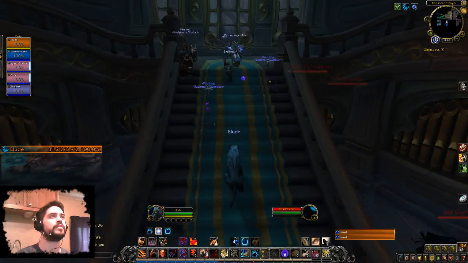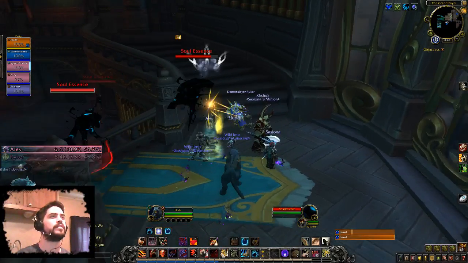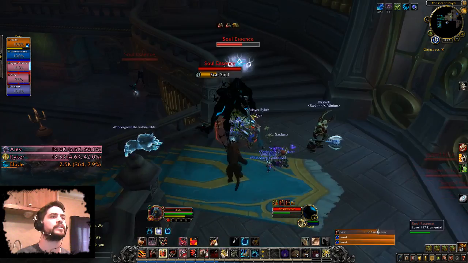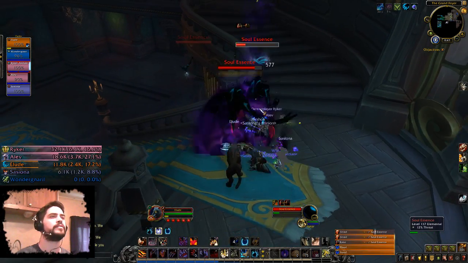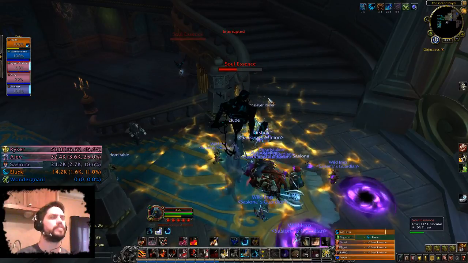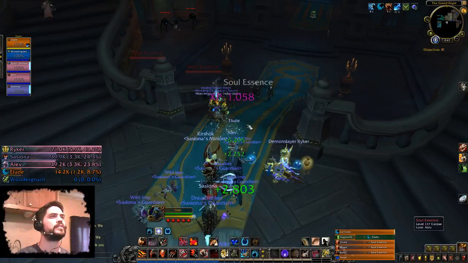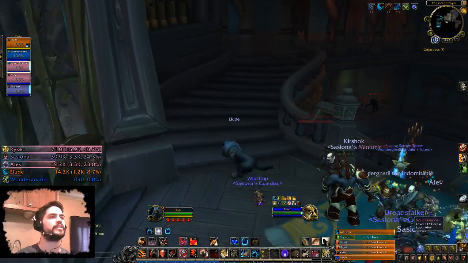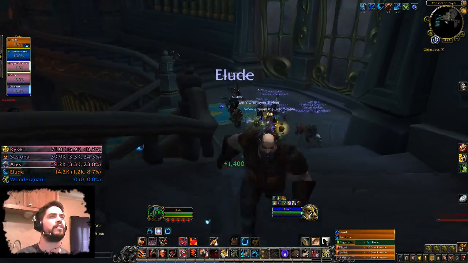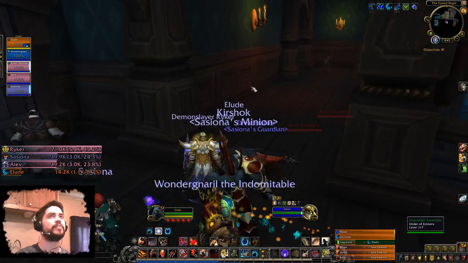Whoops. Need to go back into stealth. Oh, yep, we pulled those things. Alright. Now, I was spec for... No, I'm not. Okay, never mind. I thought I was spec for Tiger's Fury, so I was looking for that. Or Savage Roar, rather, not Tiger's Fury. Jeez. I'm all chewed up today, guys.